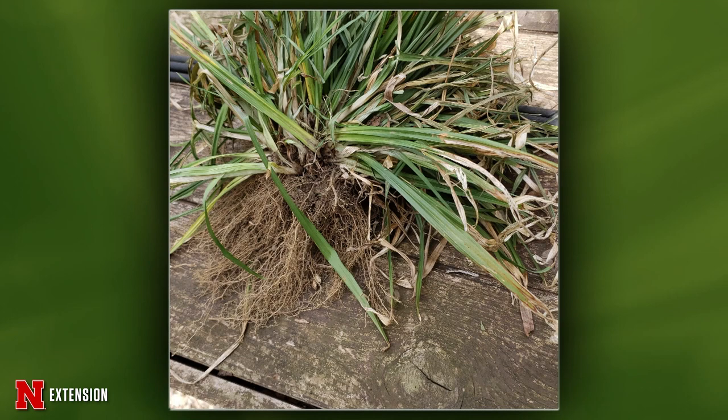A Brownville viewer wonders — can we identify this grassy weed growing profusely among the daylilies and how do you control it? It's kind of a tough one to tell what it is just by looking at the picture, but the closest thing would be woodland sedge. It almost looks like it's got that sedge leaf on it. I would guess that it's a weed, but that one doesn't spread by rhizomes or stolons or anything — it kind of just makes a clump and gets bigger and bigger over the years. Treating that one selectively with Roundup, if it's in that case, would take care of it.